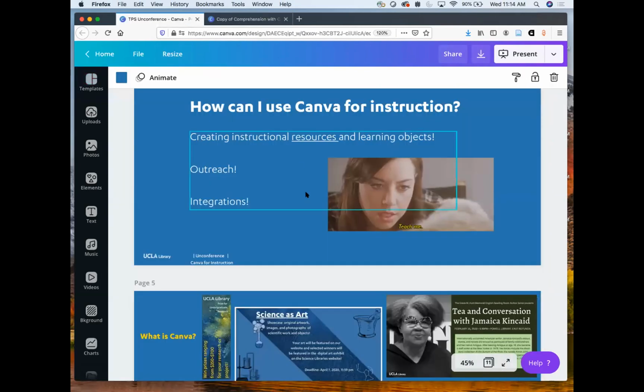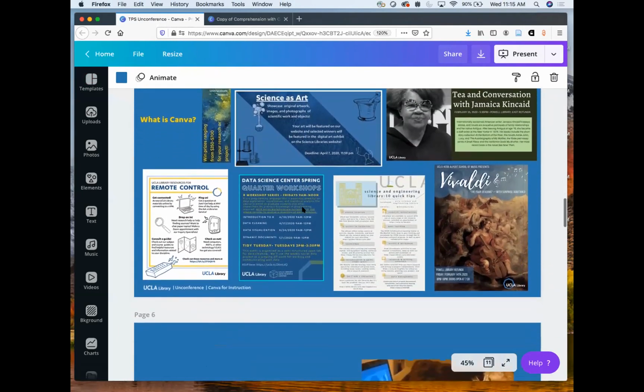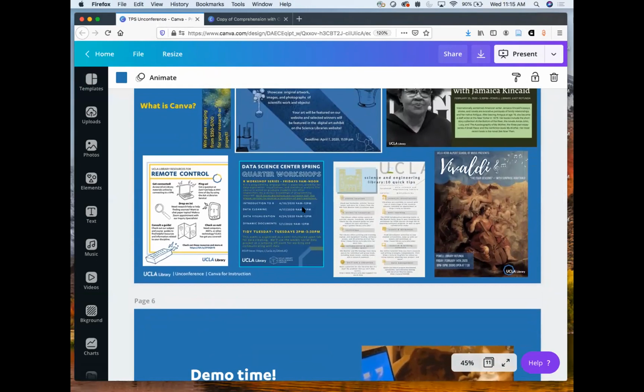So another way that you can use Canva for instruction is to create outreach materials to promote sessions and workshops in addition to events on your campus. So here are some examples of outreach materials that we create in Canva, ranging from a webinar series to workshops to a sponsored author talk. If you were leaning towards something more like a traditional presentation for a class, you can also integrate several features into Canva, such as YouTube videos, charts, and more. Hannah's going to briefly touch on that during the demo section, which is up next. So I'm going to go ahead and pass the mic over to Hannah so that she can show us what it looks like in Canva.